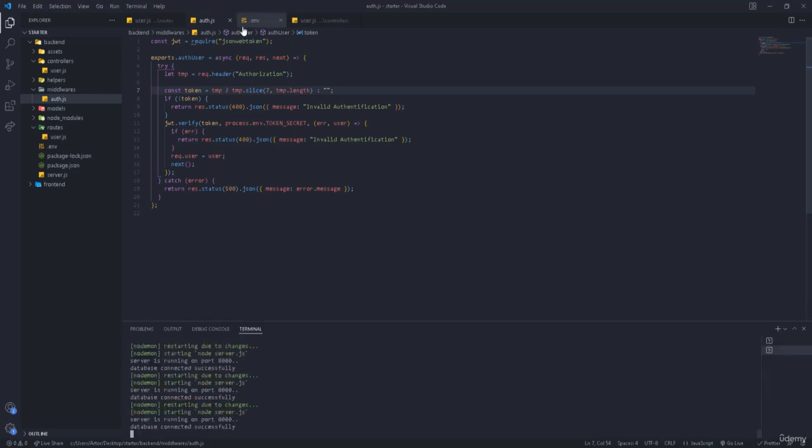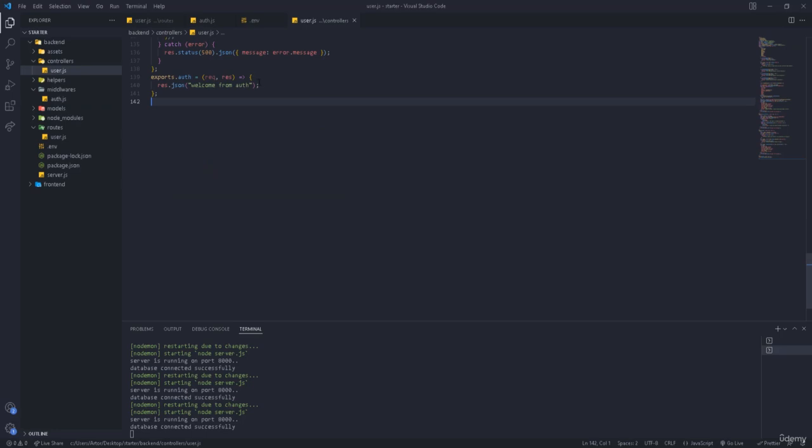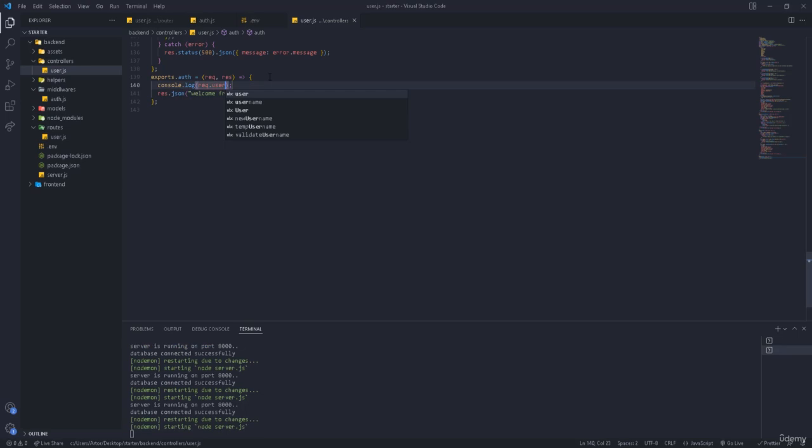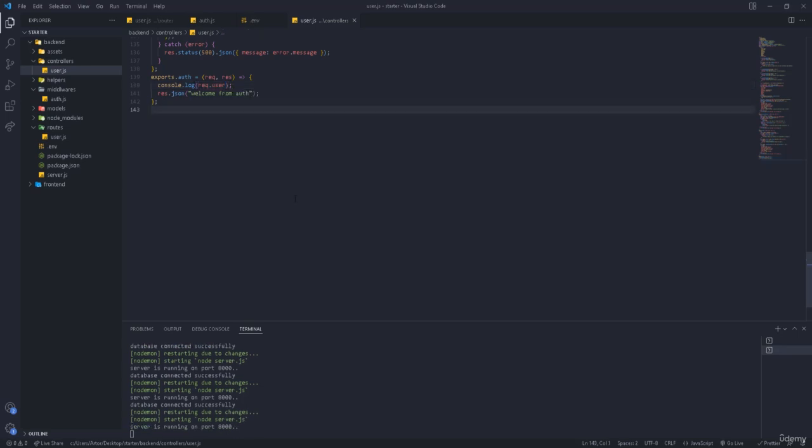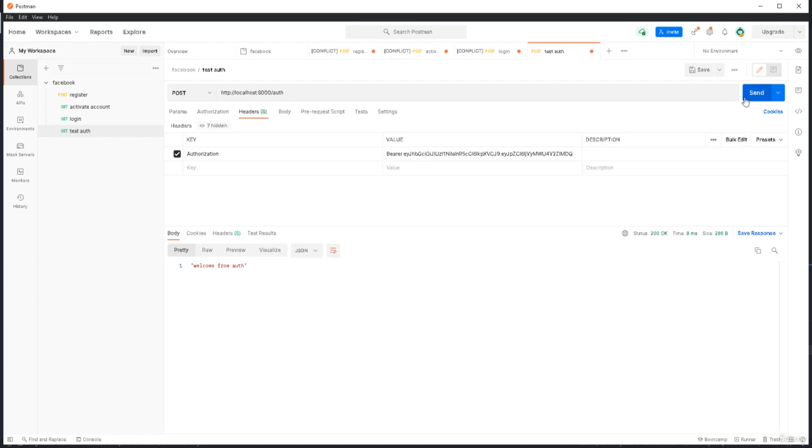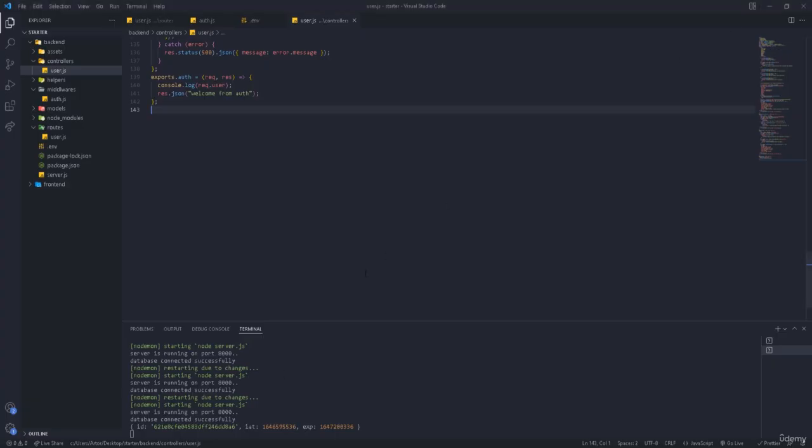As I said, if you want to get the user ID, let me open the console and show you. In any function in the controllers, we can simply take the request and console log request.user. If we send the auth middleware, we're going to be able to access this. Now let me send. Everything is all right, and if you go back to the console, you'll find this object where you have the ID right here. So if you want the ID, we can just access it by using request.user.